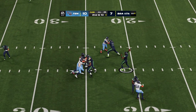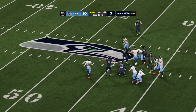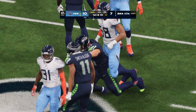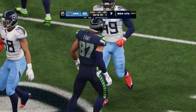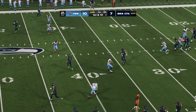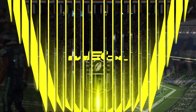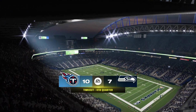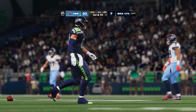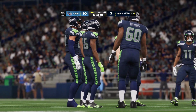Smith gets this to Fan, and they get him down, but not before he takes it across the 40-yard line. And here we are in the fourth quarter, partner, and we watch them drive for what would be a go-ahead touchdown. And you and I both know this is where you need a quarterback who can keep his cool back there, not just for himself, but to keep the rest of the team relaxed too. Now the Seahawks are going to use the first of their timeouts, as they'll stop him with a little over 30 ticks to go in the football game.